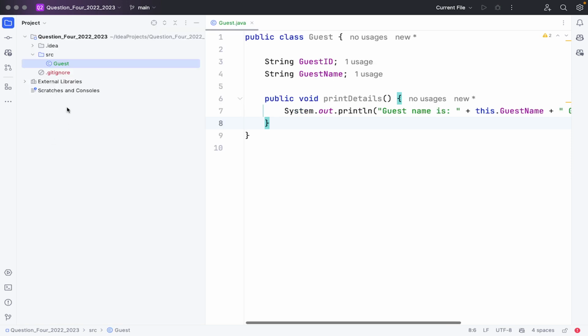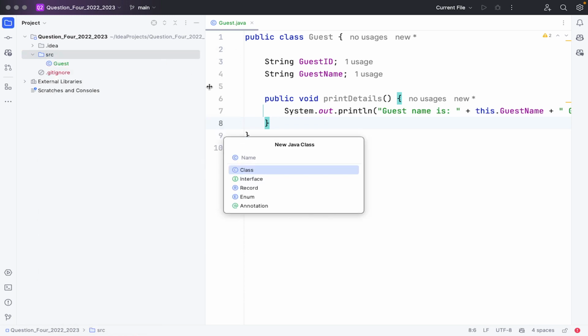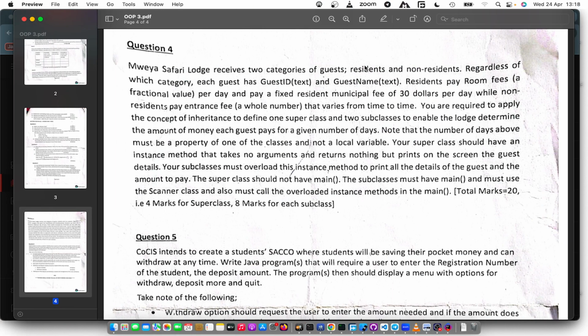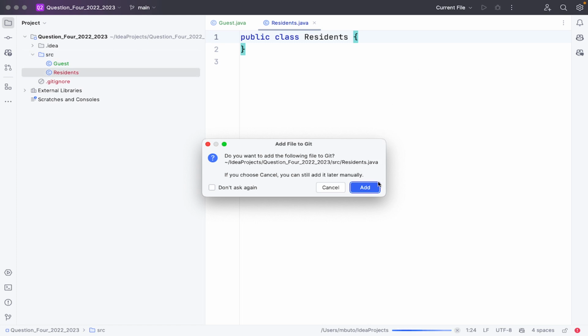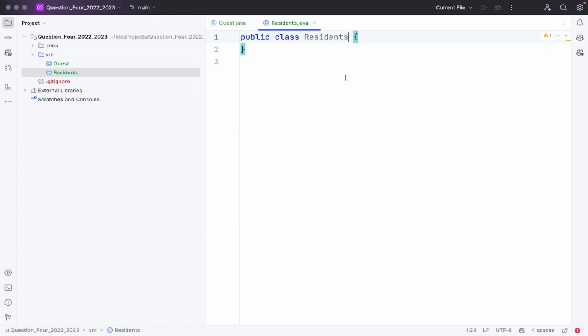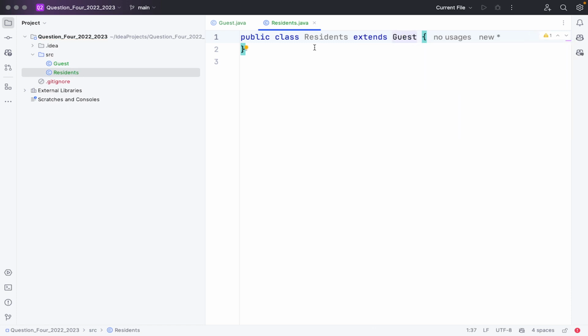The next step is to create some subclasses, and one of the subclasses is going to be called Resident. Resident is a subclass, and to make it a subclass, we must extend the superclass Guest.